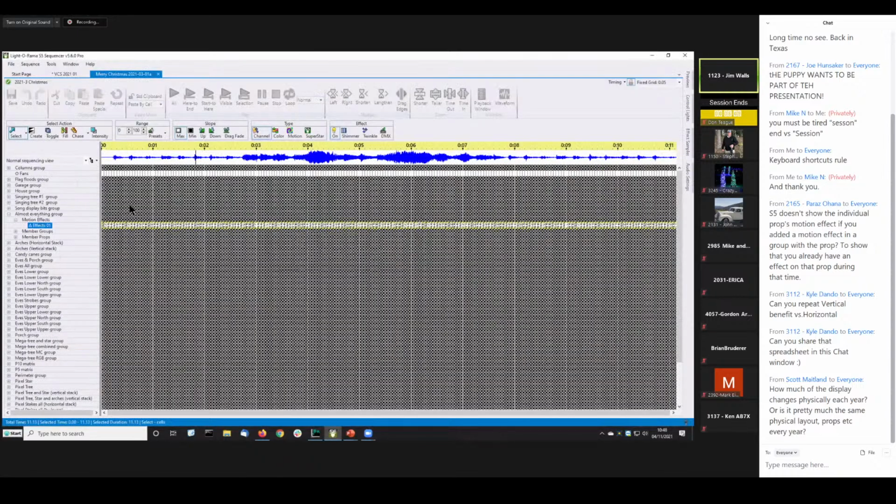No, I don't want to save that. The other thing, if you're not aware of it, one of those little tips in Sequencer: you notice there's a star in front of that because that sequence has changed. It's a reminder that you've made some change and you should save it before you are completely done.